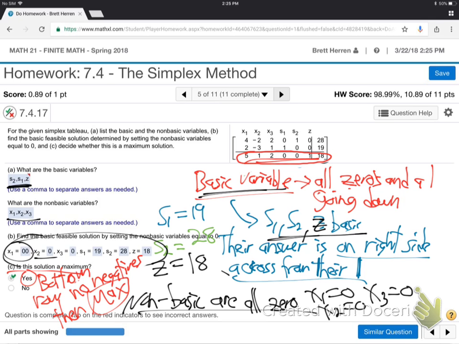So there we go. To type these in, you just use the subscript button. There's a low down button to type that in. It's a little box with a little box down there like that. So that's how you do the S sub 1 and the S sub 2 and the Z with the little subscript button when you type in A or B like that. Good on that one?